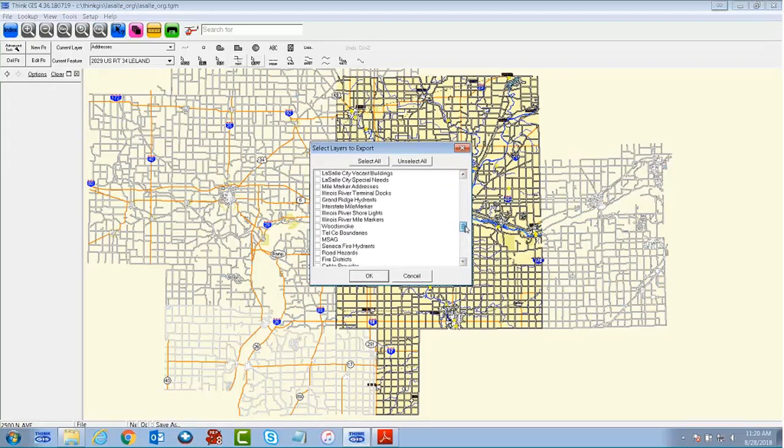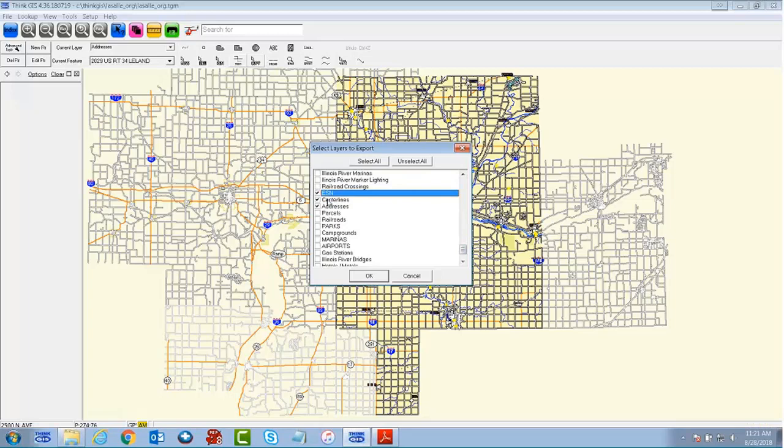as you can see, they've got a lot of information in here. I'm looking for my ESN layer, Kurt. Do you know where it is? Probably past. No, it's right above center lines. So once I get all of those checked that I want to put out, I say OK.